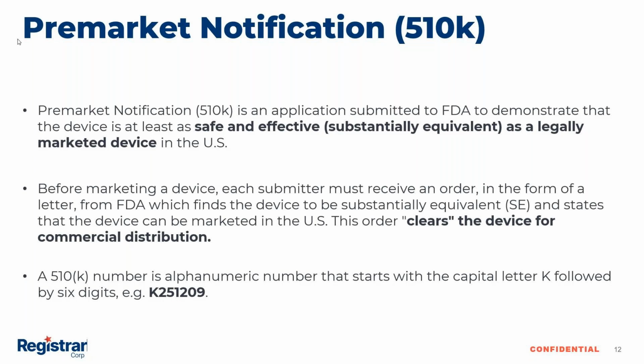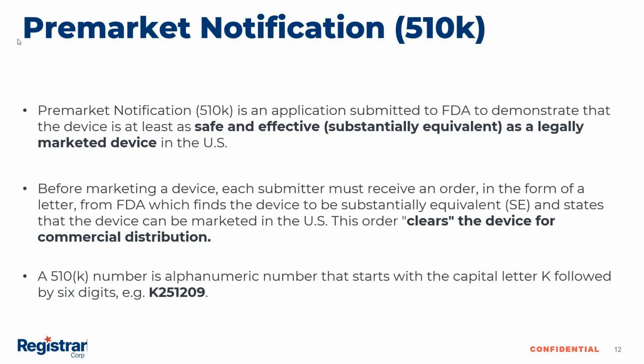Specifically, when you're thinking about the development of technology, and you look around and say, hey, nobody is using that kind of technology in that device. There's nothing on the market. And as long as your device stays in the moderate risk base, you can use that de novo pathway, which is also called de novo 510K, to get your clearance.